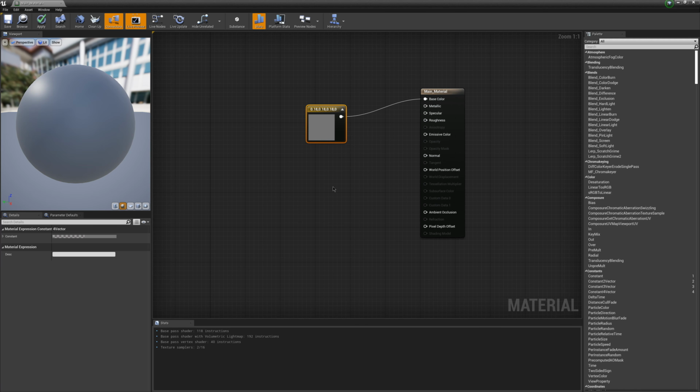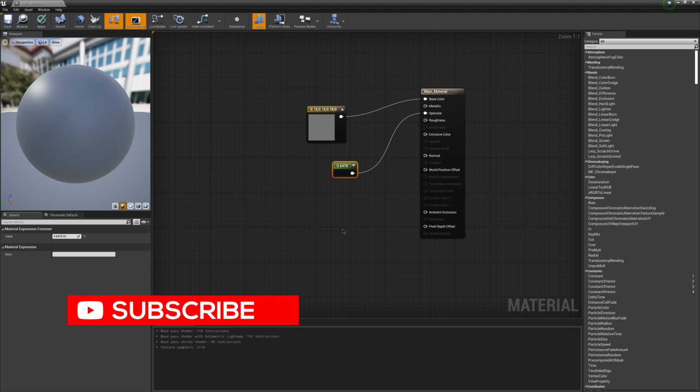Now if I go to my keyboard again, hold down the 1 key and left click, that's going to bring up my scalar parameter. So I could come and click on, let's do specular. And if I look over here to my left, I can scroll this up a little bit. Give me a little bit more specular in here. But to really make it pop here, I'm going to have to hold down 1 key again, left click. And I'm going to bring this into my roughness.